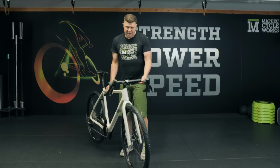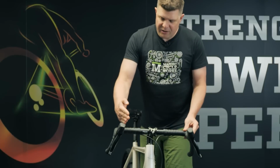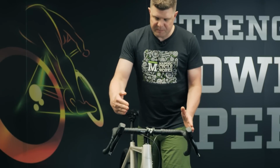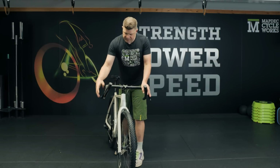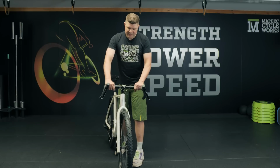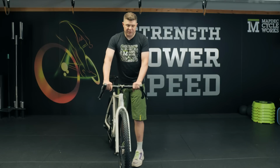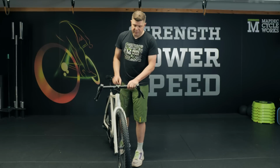These bars are dead interesting. They come back at an angle at you. So rather than just having a 90-degree bend here, it almost comes back in, which means that this flare isn't such a big jump from down here. I do quite like it. I'd like to ride it and sort of get to know how it works. But my initial sort of holding it here and moving my hand around, I like this handlebar position. There's loads of room on the tops. It almost feels like a mountain bike, you know, type of width up here, which I think is what the rider was really going for.